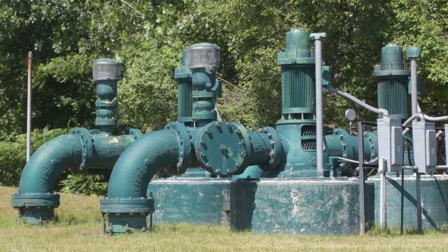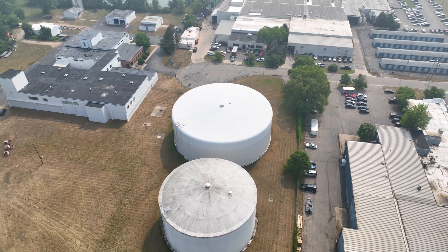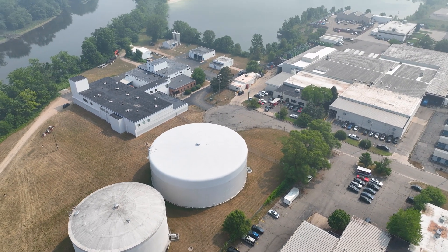Welcome to the Plainfield Township water treatment plant and the surrounding area. We get all our water from wells, which is a groundwater source. This is our east well field that has six wells in it, and they can pump up to 1,400 gallons a minute. To the west of the plant we have another six wells.